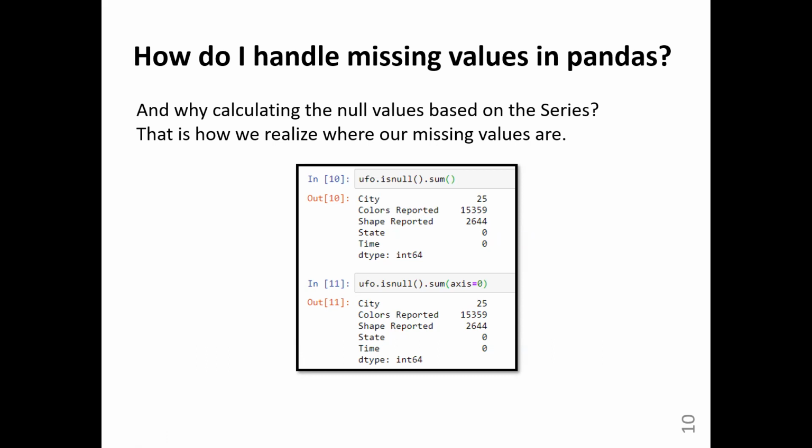Whether you say it or not, it's like saying axis equal to 0, which means collapsing down everything in that column into one line. So it shows that for cities, we have 25 null values and so forth. Does that make sense?